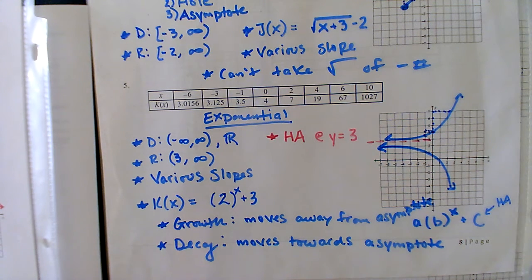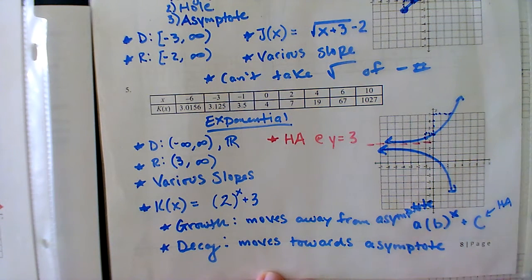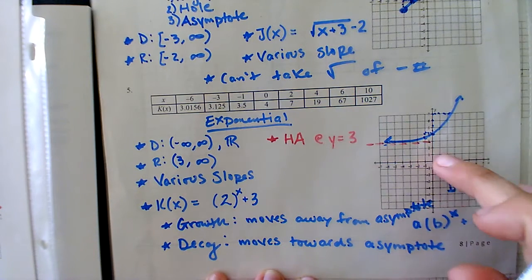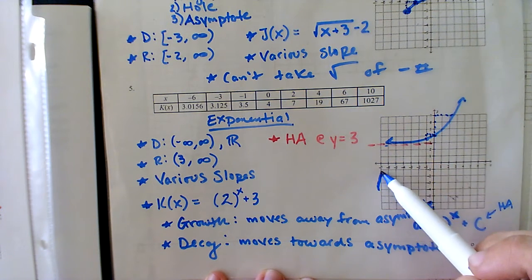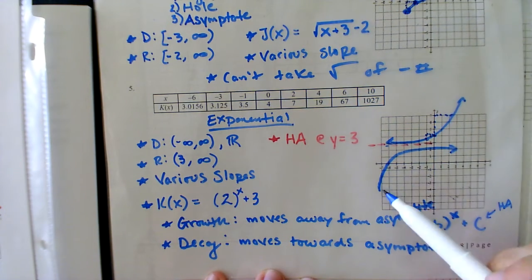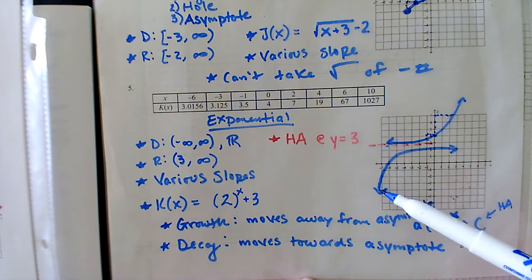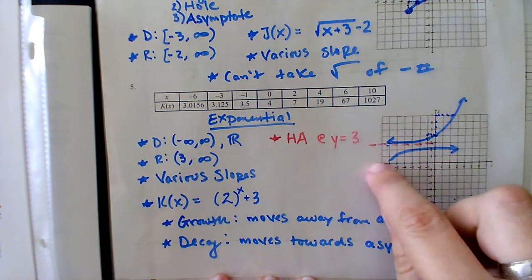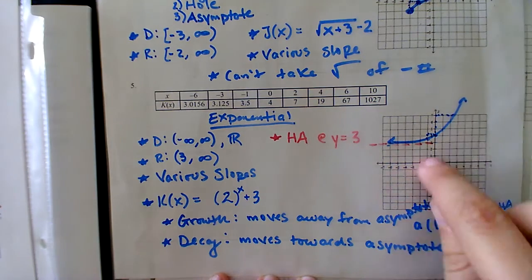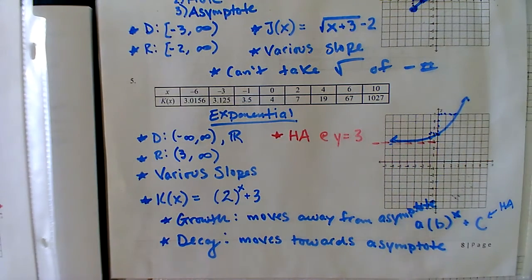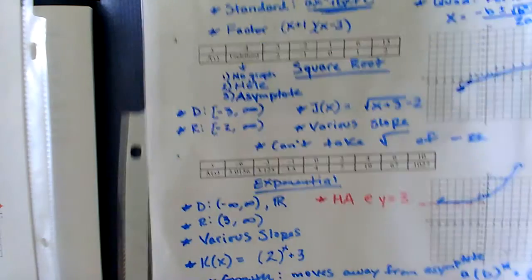Okay, you're growing down. Decay, if I erase this one for a second, would probably look something like that. You see how as you trace it from left to right, you go towards the asymptote? Okay? So it's all about where your graph is in relation to that asymptote. Anything else on exponentials? No? All right. Let's check out our next one.